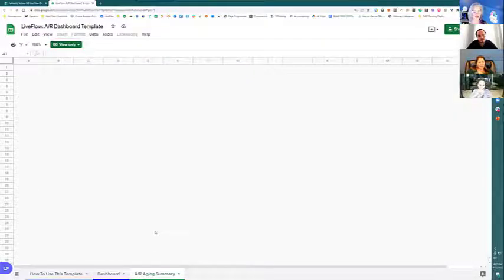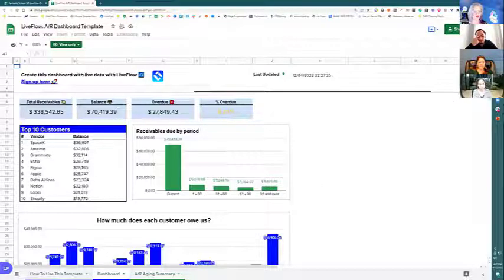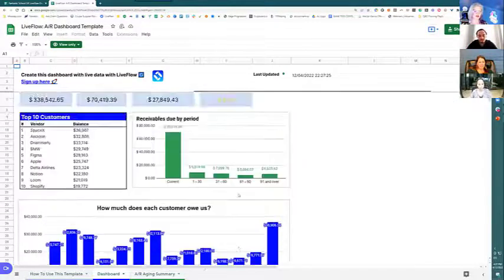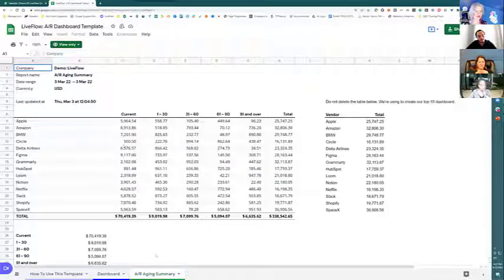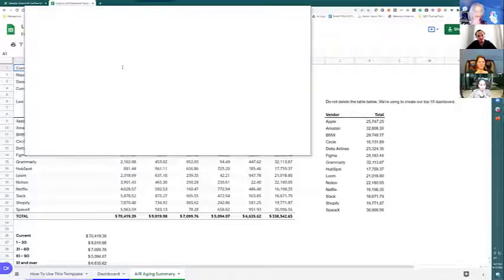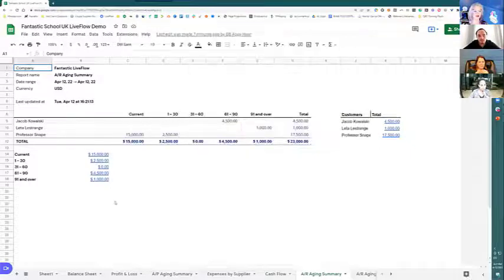So here's the actual information, and this is the template. You can take this template, put in your numbers with the live data, and then you've got your own dashboard. This might be the part where you say, I want to publish this to the web and then share that with my client. It was really fun and very easy to replicate this template with its rows, columns and formulas and start to play over here.